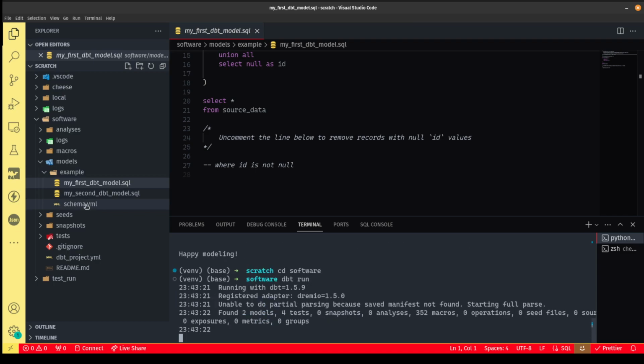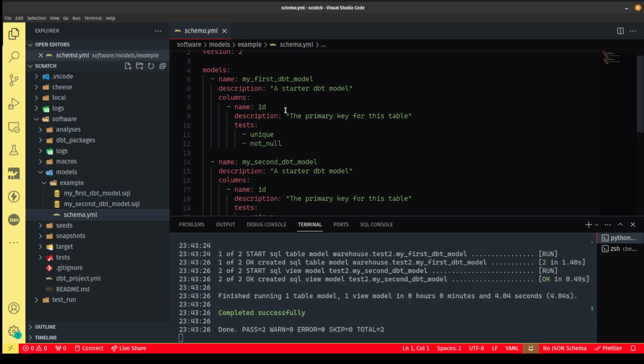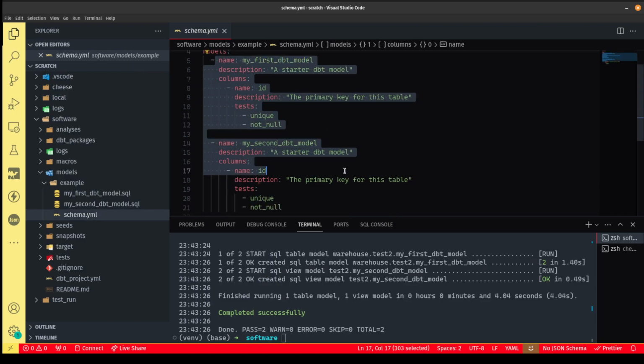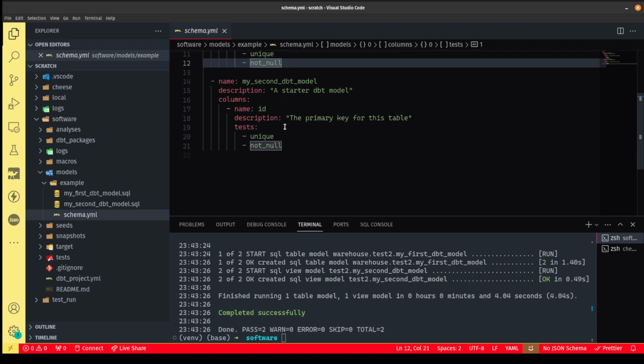Okay, you can also have a schema.yaml file, and what this can do is allow you to run tests. So here I can say, hey, I have these two models, a model by the names of the two files, and what I can do is specify what columns should be there, so that way it can enforce these rules and make sure that these columns exist, these aspects are true about those columns, and then basically validate the result if you want. Okay, it's not necessary, but again, validation definitely helps prevent mistakes.